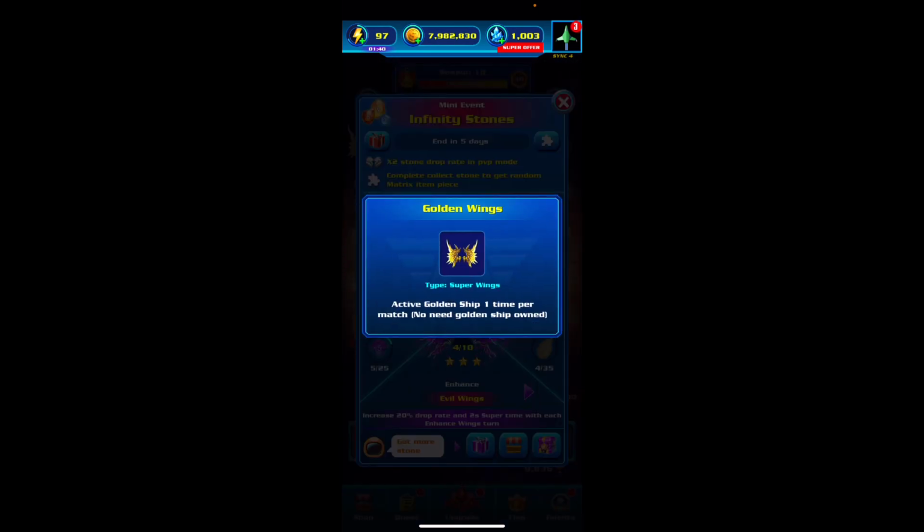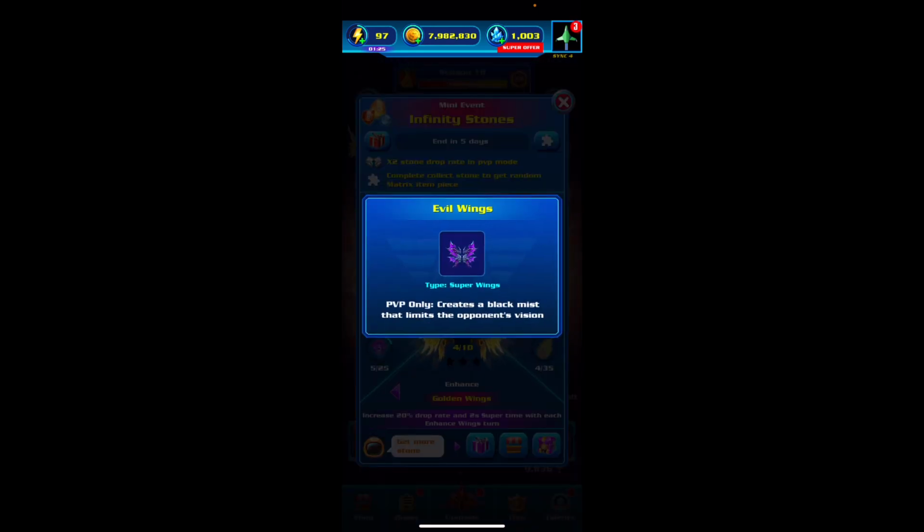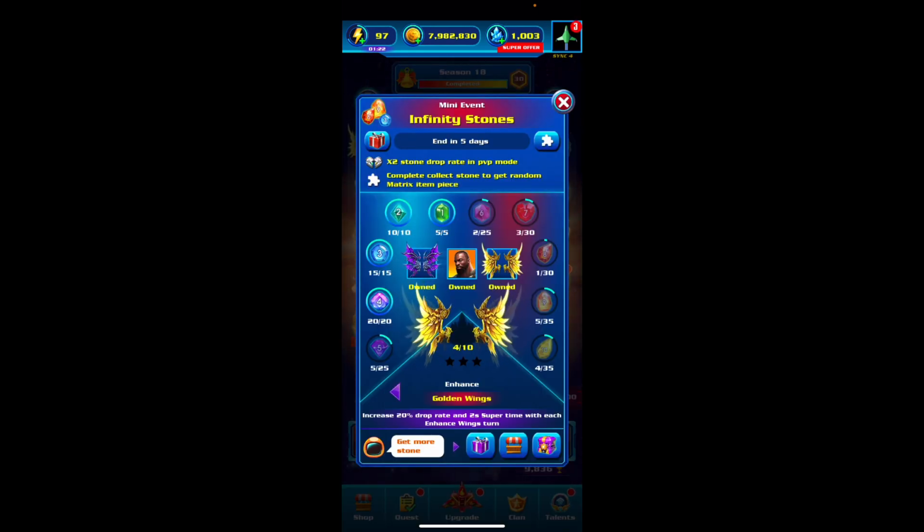Now, my golden wings, I do not have full enhancement, and that is actually a really good thing to have. If you are going for the golden wings, I would definitely recommend you get the enhancement on them. But each enhance for the golden and for the evil wings costs 200 crystals for each one.